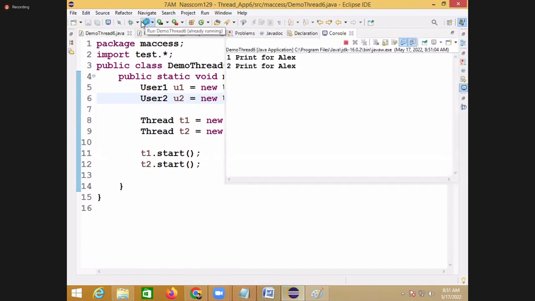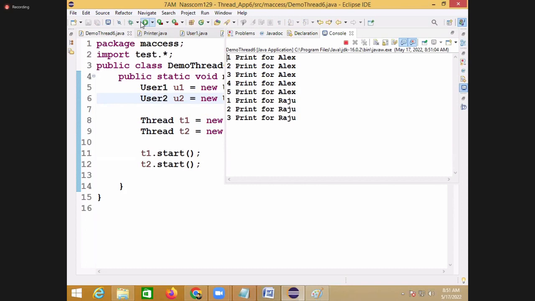Internally, the class loads in the Java method area, and there only the lock is applied. That's the concept of a static method with the synchronized keyword. The lock is applied on the class because the static method is available in the class. That's the concept.